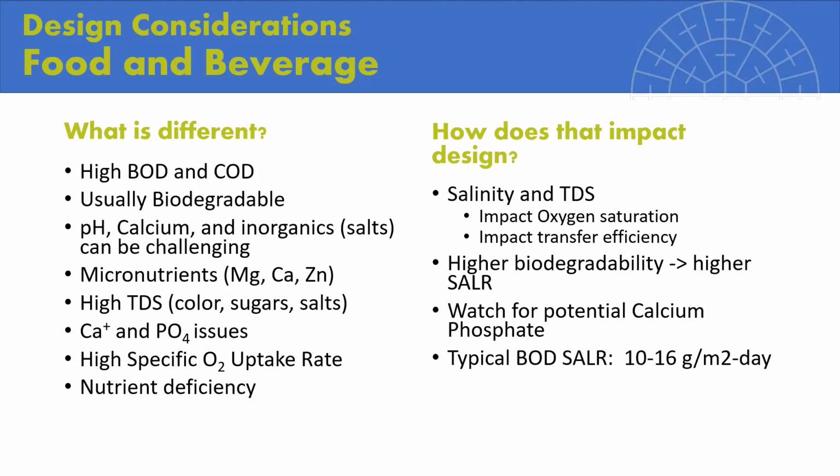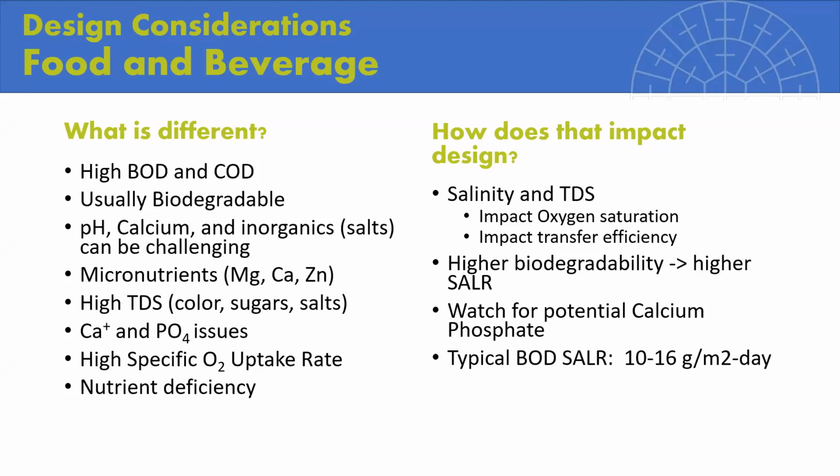You think about soft drink production or refreshment production, confectionaries, bakeries, it's really all over the map. But one of the commonalities between most food and beverage applications is high BOD, high COD. A lot of organics go in the system, a lot of sugars. Most sites are biodegradable or highly biodegradable. Obviously, you're not going to manufacture food that you can't digest, or at least you're not supposed to. So most of what we run into is usually highly biodegradable. Each site presents its different challenges.